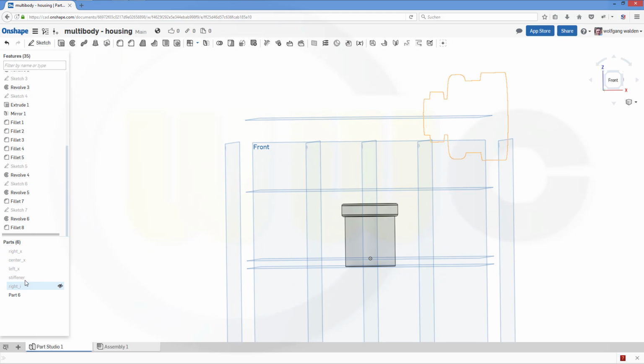So now I got this, and let's call it center eye for interior. Okay, last sketch right on that plane.